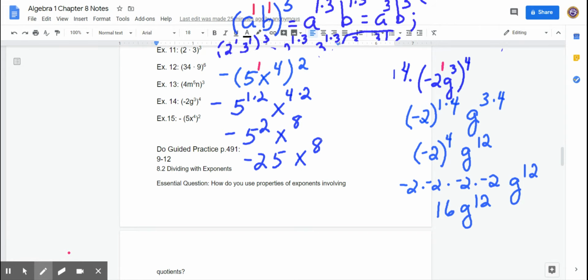So there are 3 things you have to remember. When we multiply like bases, we add the exponents. When we have a power to a power, we multiply the exponents. And when we have the third type, which is power of a product, now we're doing two things. We're multiplying exponents because we have a power to a power, and then we have to simplify those power to a powers. All right, so multiplying the exponents when we have a power to a power.